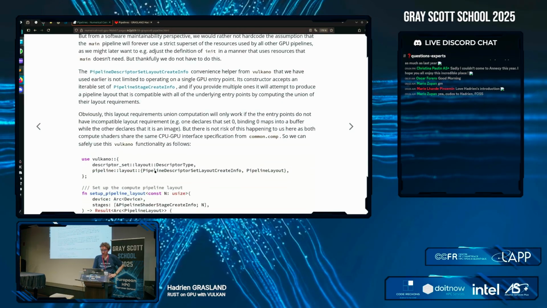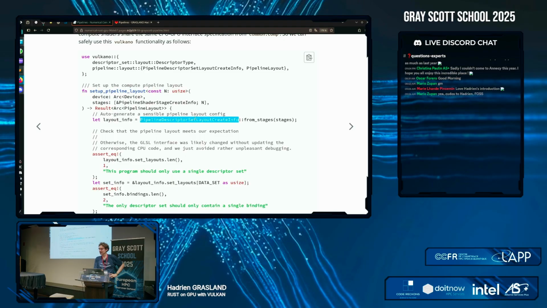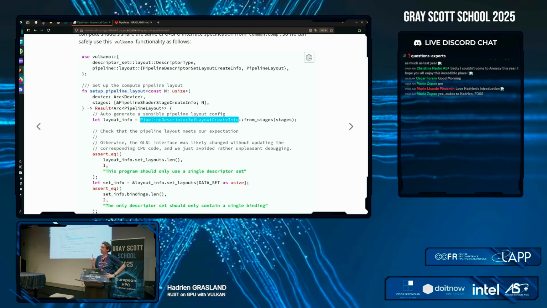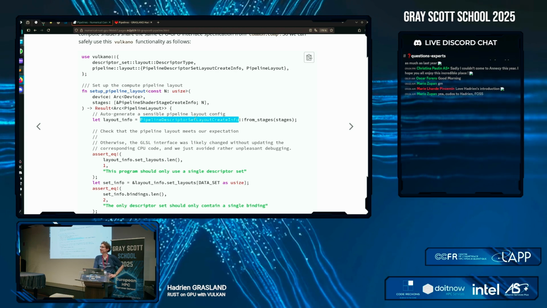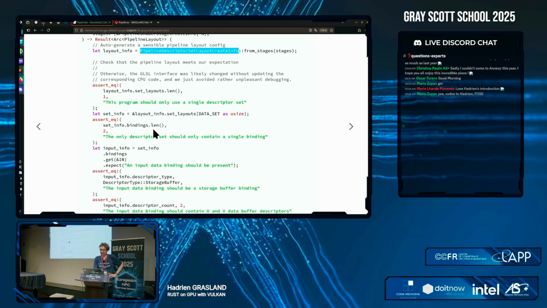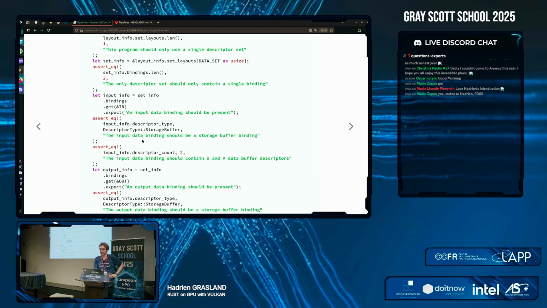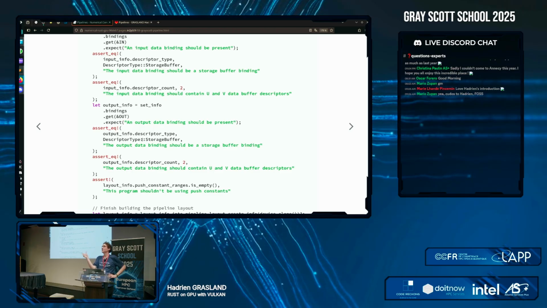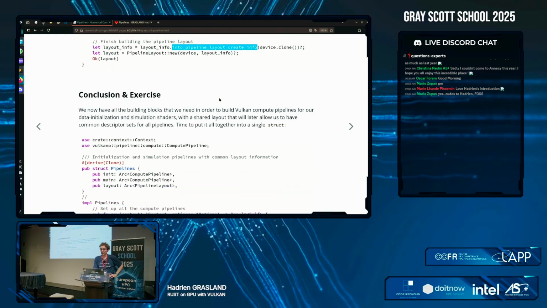And thankfully, I can do that without giving up on the convenience of Vulkan, because the pipeline descriptor set layout create info, mouthful, that I'm using accepts an array of pipeline stages, not just one. Someone thought about this. That's great. And then I can check my layout. If it sounds right, single descriptor set, 2 bindings, 1 input binding, just being paranoid as usual because I don't like the kind of bugs you get when the CPU and GPU code get out of sync. And in the end, I build my pipeline layout and I call it a day.